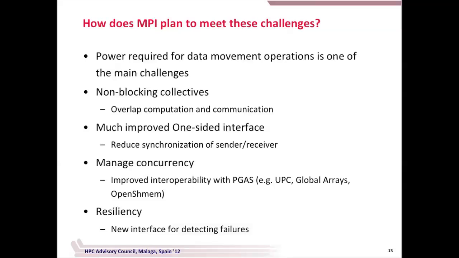Keeping that overall view, now we need to see what MPI is doing. MPI has been a dominant programming model. It has been used by all the systems, and of course people will continue to use MPI. So we need to think about how MPI can be extended for exascale systems. Here there are a few points the MPI forum has been discussing, and the main thing is that if power is required for data movement, how do you handle it within MPI? One of the important discussions going on, which will be part of the MPI 3 standard, is non-blocking collectives.